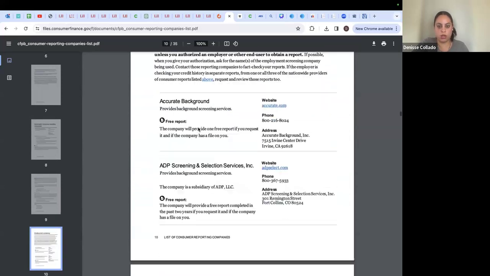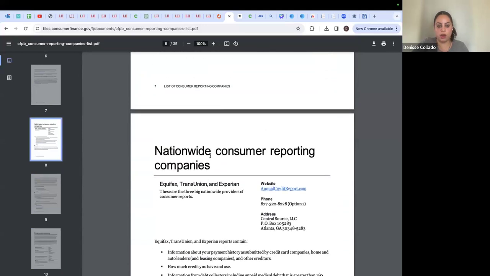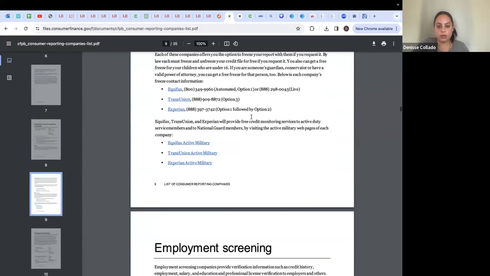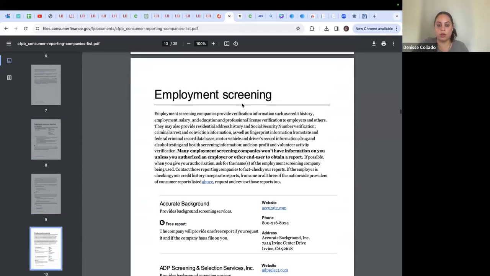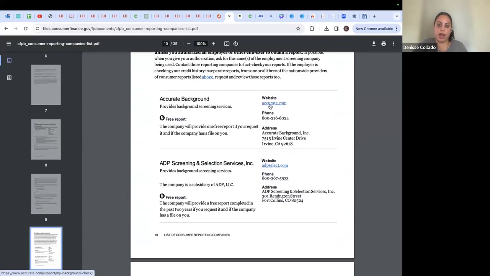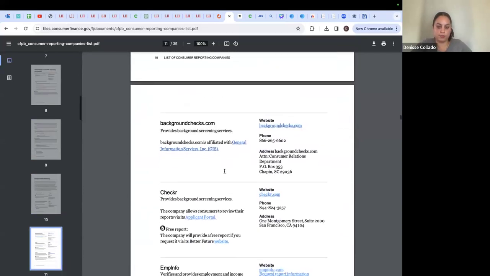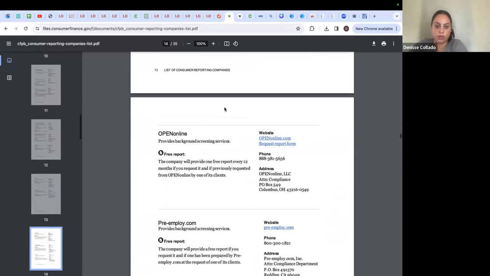So once you scroll down, it's going to tell you the name of the secondary. Oop, that's not it. Hold on. Scroll to the employment screening. Okay, so it'll tell you the type of things that they're reporting. This is an employment screening, provides background screening services, XYZ. That's on Accurate. So you would need to opt out of Accurate or adpselect.com for any background services, right? So we're going to keep on going, because those are all for backgrounds.